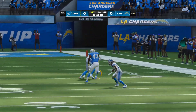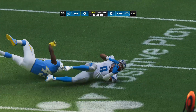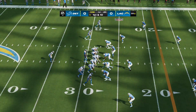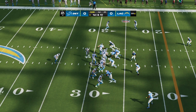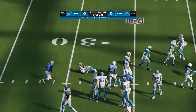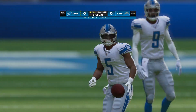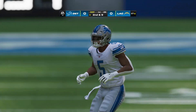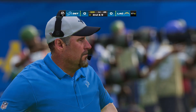That was an excellent read right there. He saw cover one — that means it's just a single high safety — so if you throw the ball to the outside part of the field, help is going to be a little bit late getting there, and he puts one out there for a big-time completion. St. Brown in motion right. Here's a fake on the jet sweep, and instead a give up the middle. Just a yard on the first down carry, so it's second and nine. There's plenty of traffic waiting for him up the middle, but give him credit — he tried barreling through anyway. They're fortunate to get a yard out of that one.